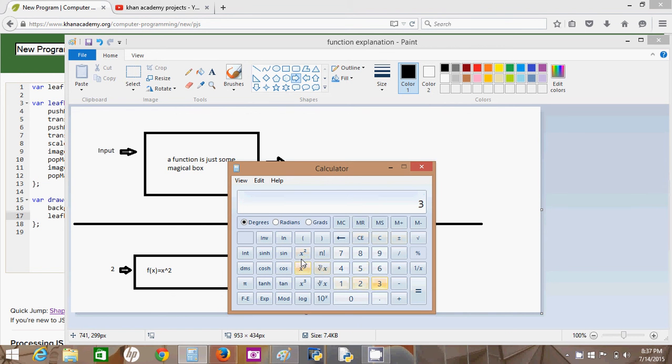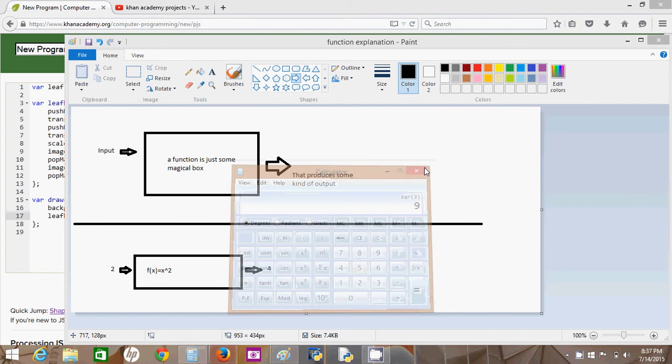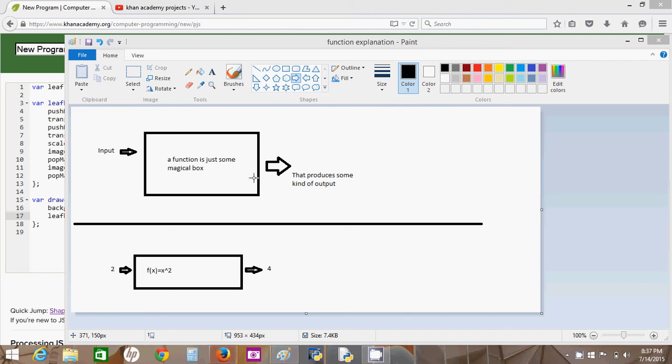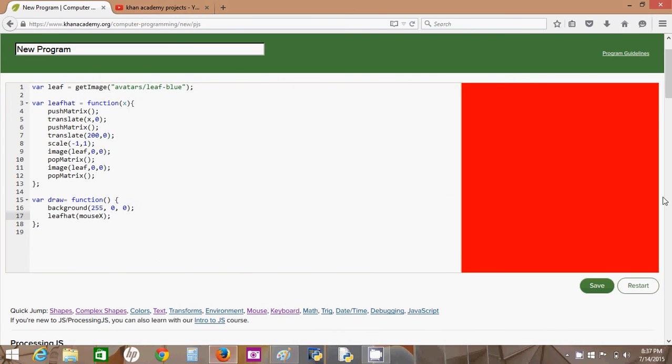And if I put in a 3, now you may be wondering what this has to do with Project Fish or whatever it's called. It's the exact same concept. I put in perhaps 2 numbers into my fish function, and instead of getting out some number, what I get out is the result over here on the canvas. So here is an example. This is a function that I made. I was just messing around.